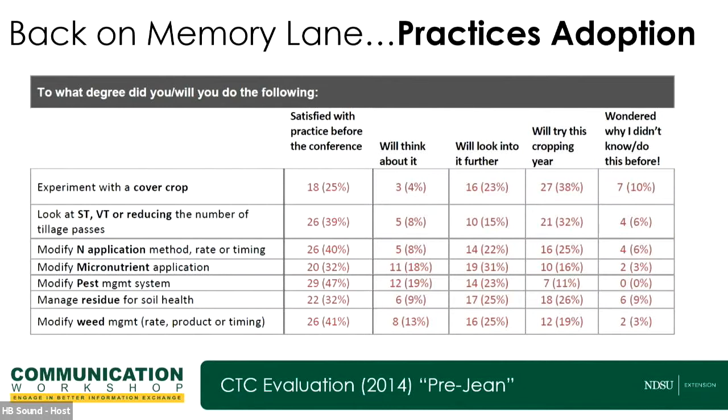And so again, what if they're going to look at one of them but not all of them? These are the things that we want to modify, and application method, rate, or timing. Again, you've got a lot of things there. What if I'm going to look at the rate but not the timing or the method? If you're just looking at modifying an application, you could put in parentheses, including things like your method, your rate, or your timing. You could do that all in one line. Otherwise, if it reads like this, it's like I'm being asked for three things.